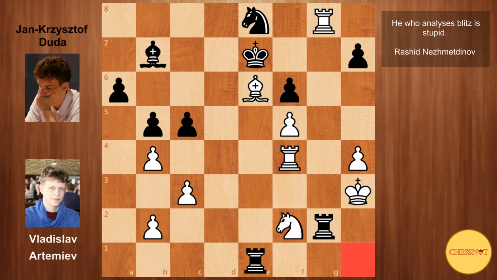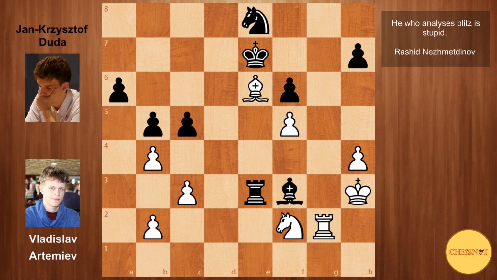But unfortunately that also leaves behind the e3 square, so Duda takes advantage of this. So the king has nowhere to go in this position. Rook to f3 is forced, and Duda wins material now. He plays bishop takes f3, rook takes g2, bishop takes g2, king takes g2. Black is just up the exchange, and this is just a matter of technique for Duda.